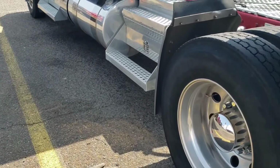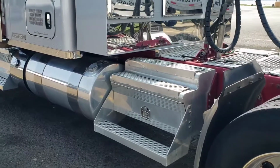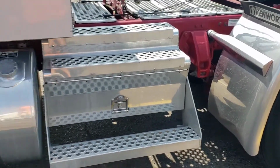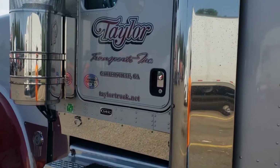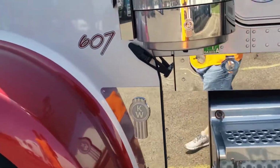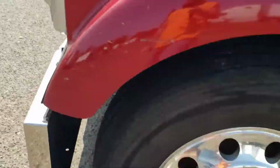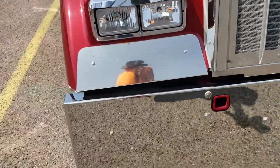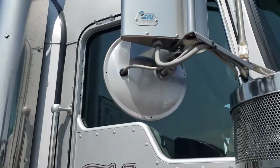All right, guys, we're outside the truck now. I ended up getting a whole lot of parking spots here, parking area. Like I said earlier, I realized I got a lot more to do than what I thought. I got to do all that on the bottom, on the sides. And then I got to do that from the air cleaner back. Got to do the top, the stack covers, step boxes. Show you what we did yesterday, how much better it looks now. Front looks real good. Wheels look good. I gotta do the mirrors too.